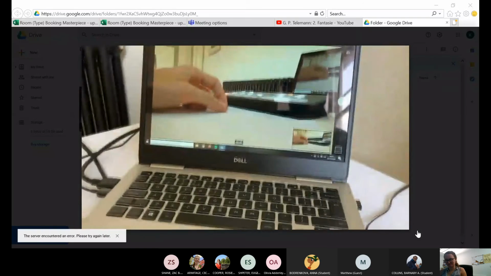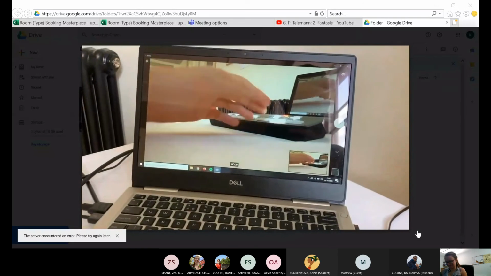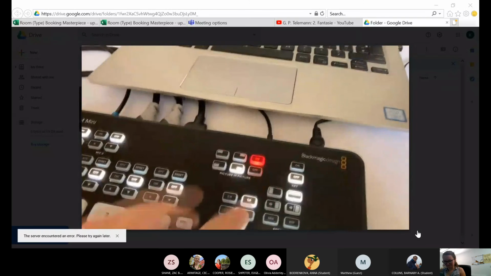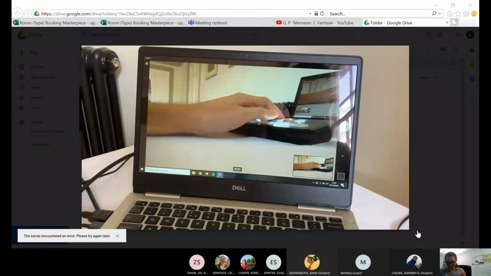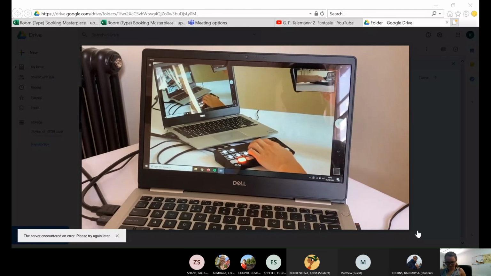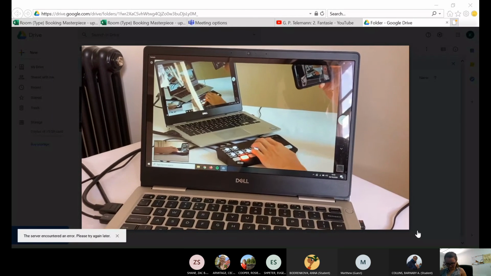You can also use picture-in-picture mode to show 2 different inputs in one screen. This is really useful for a live presentation where you can have a host on camera in a small corner of the screen and then an input from a laptop, like a PowerPoint presentation, full screen.